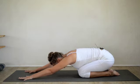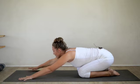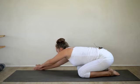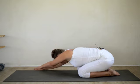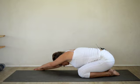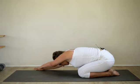Inhale, lift the gaze, look at your hands, and then walk the hands over to the right side of the yoga mat. Place the left hand on top of the right and sink down through the left sits bone. Breathe into the left side of the waist, the left side of the rib cage. Full inhale. Complete exhale.